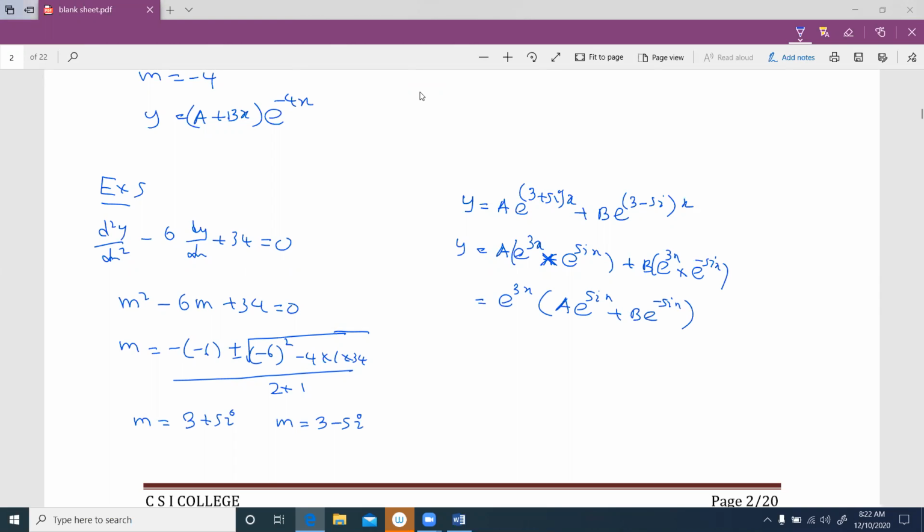Then in complex numbers, which we have already learned, there is a fact about e to the power ix. How do you write it? You get cos x plus i sin x. We already learned this kind of situation. Sorry, I just need to make a small modification here.